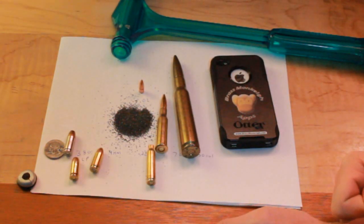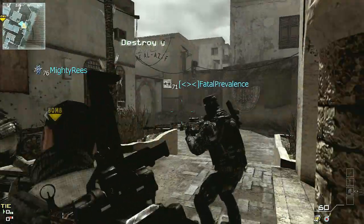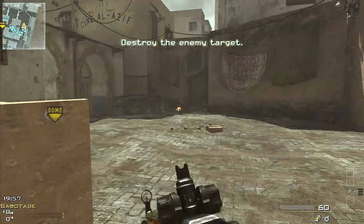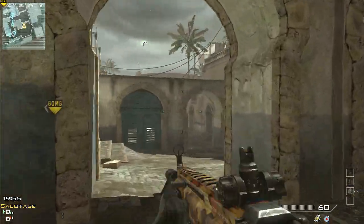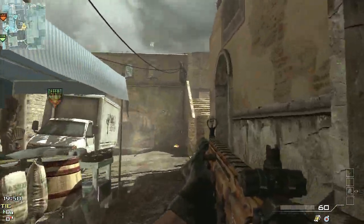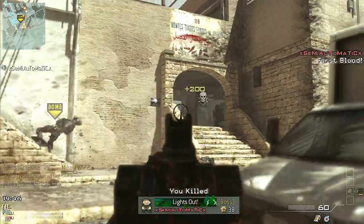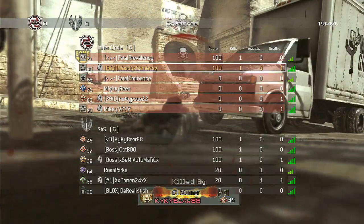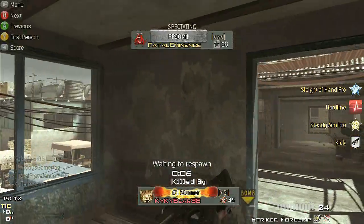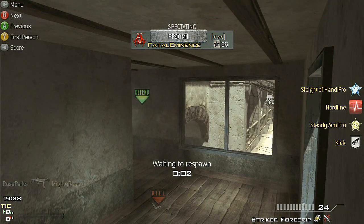Let's get on to the gameplay. This is a little bit of SCAR gameplay and it's Sabotage. I picked the SCAR for this video — I wanted to find a weapon that shoots the .223. My friend Kyle helped me look into it, and as best we can tell, the SCAR in this game shoots the .223 ammo, the one that I just took apart. There are two variations of the SCAR and the other one shoots a bigger round, but the Modern Warfare 3 one shoots that round.